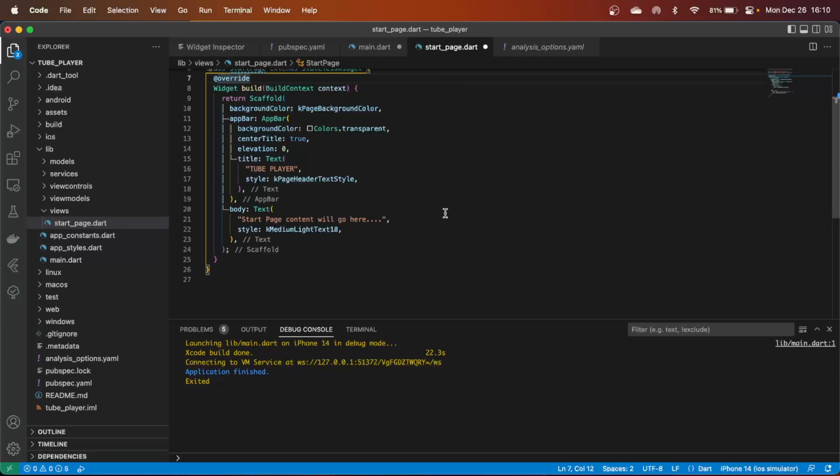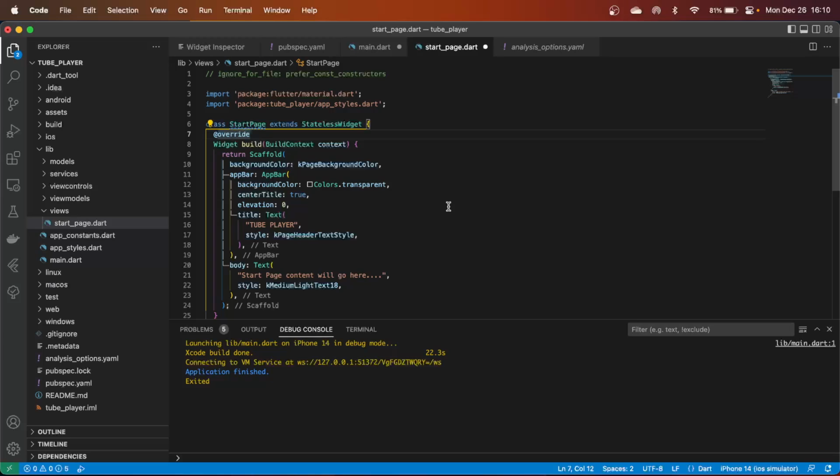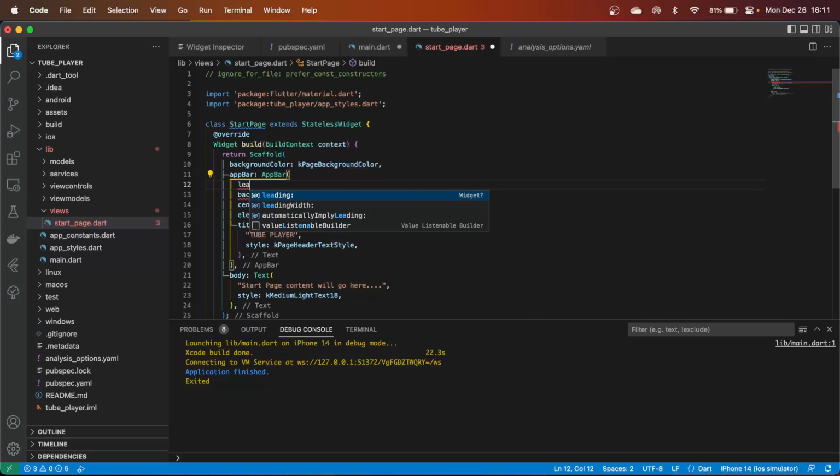So yeah, coming back to our start page. So this is a simple page that we have created so far. It is a page which just has an application bar, and it has a body with text in it. That's it. In fact, I can also, in my application bar, add an icon. Let me add an icon.